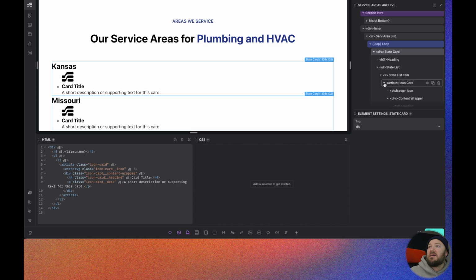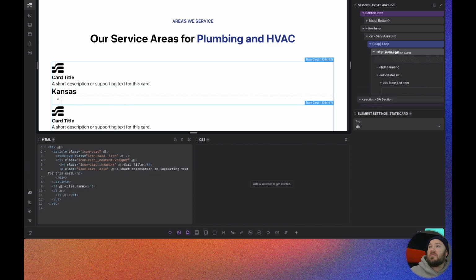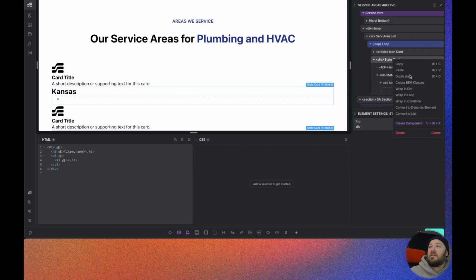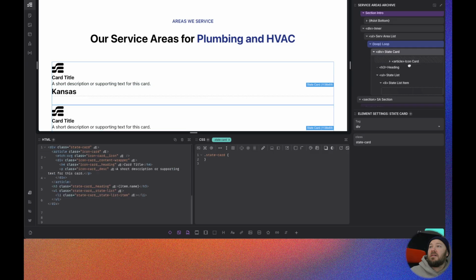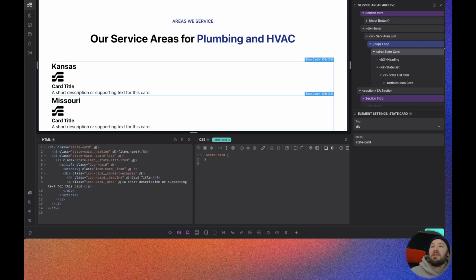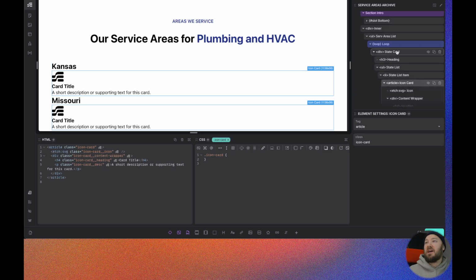And if I take this and I move it above, I can create BEM class on that. And I'm going to bring this all the way back in so we don't add anything to that. There we go. So we got a couple other cards defined here.